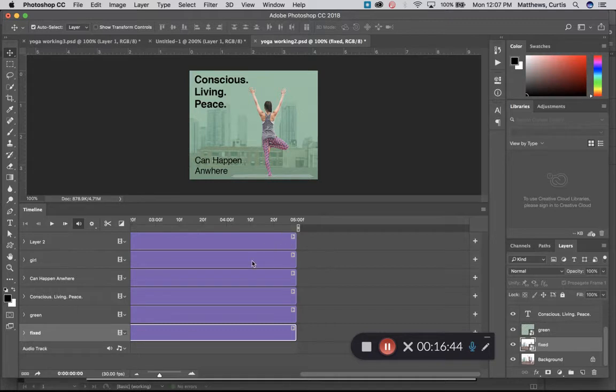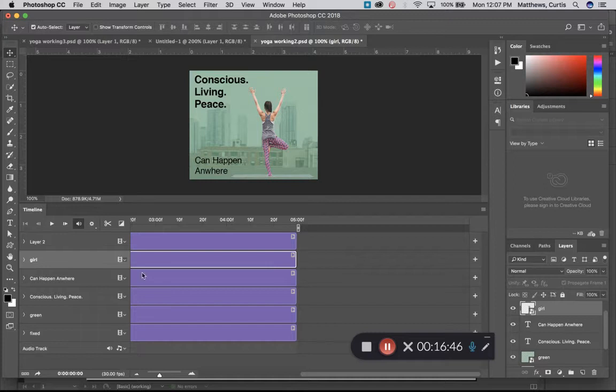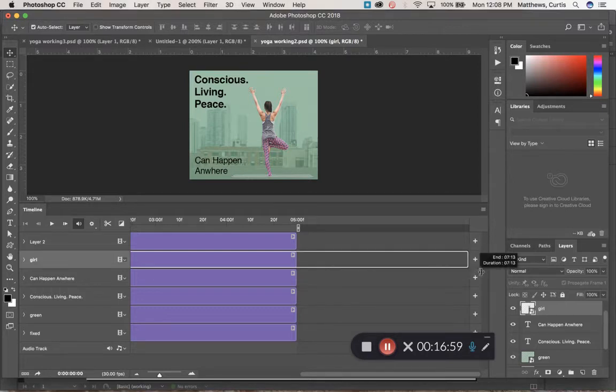Well, one thing I know is the girl is going to last on every single frame. So I'm clicking on the girl layer in my timeline, not over in here in my layer palette. The girl layer in my timeline. I'm going to grab the right edge. I get this really weird pitchfork icon, and I'm going to move it to the right. And it's only going to let me go a little bit at a time.